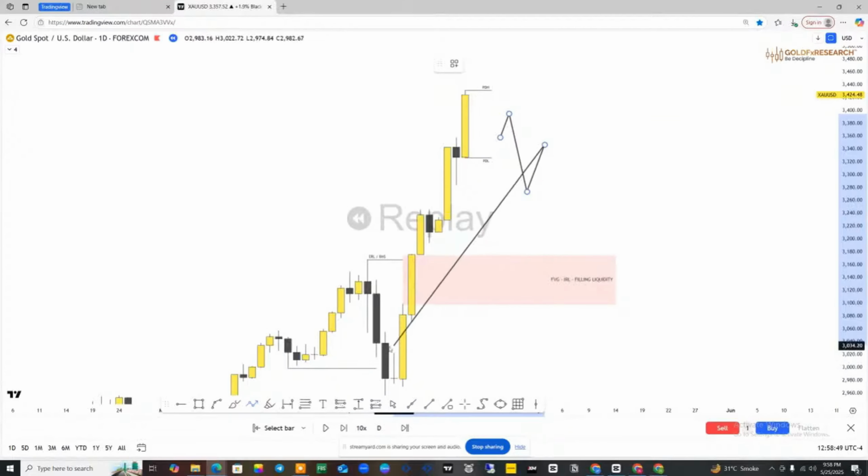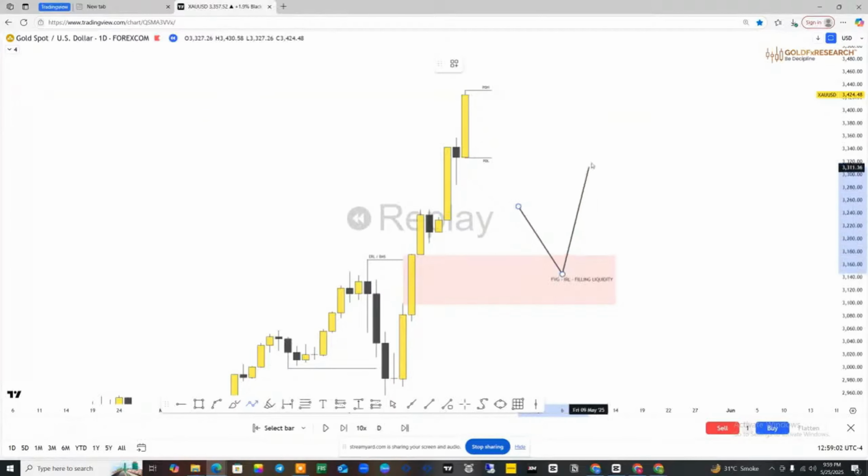And at any of our PDRs, for example, if there is an order block, BPR or FVG, we will keep selling until that fails as well. So this is one option we have. The second option is that if the market comes into our IRL, then we will buy using entry confirmation based on the market structure and our entry models, and we will target the next high or the next liquidity.